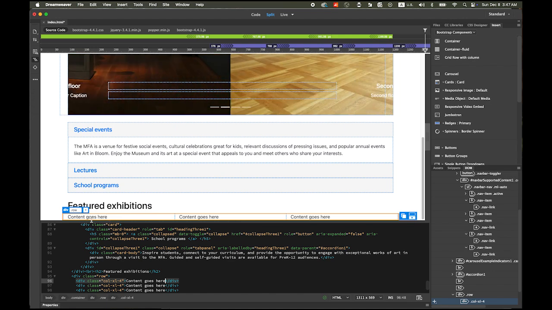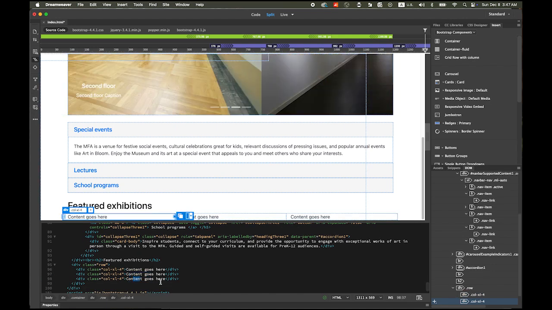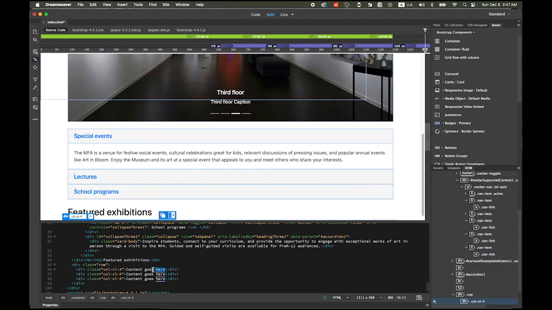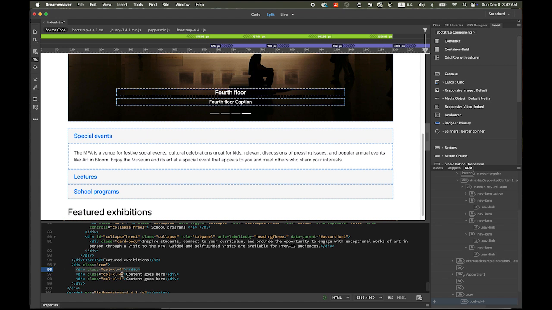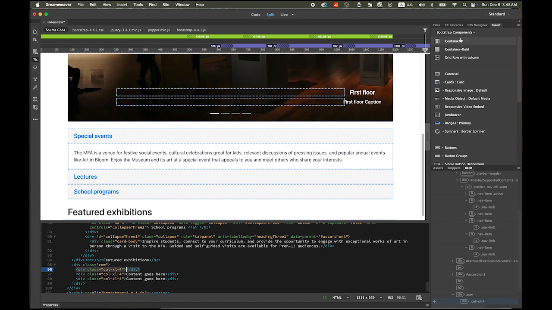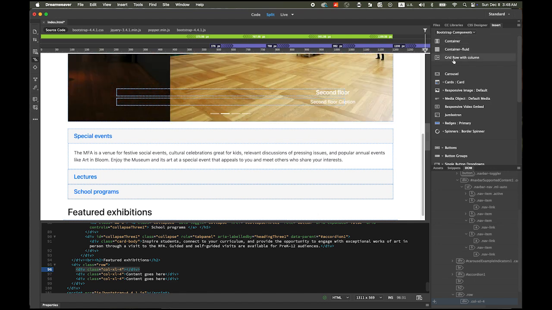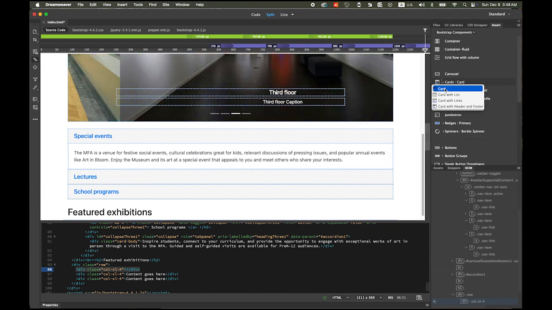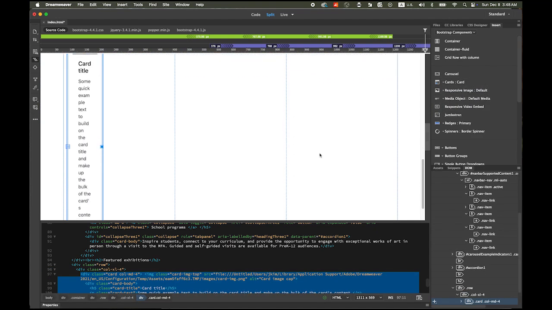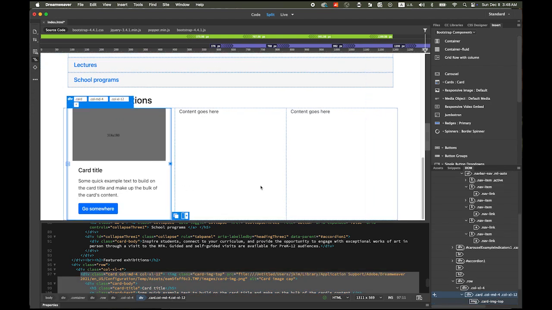Okay. Now, there are the 3 columns here. Content goes here, content goes here, and content goes here. Highlight the first one. Content goes here. Delete it. Make sure your mouse cursor is still blinking. Then go back to a Bootstrap component. This time, choose cards. Choose the first one, the card. Scroll down. See that? I'm going to place my mouse cursor on this border and extend it to fit.